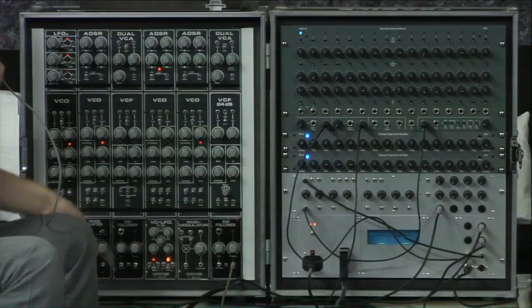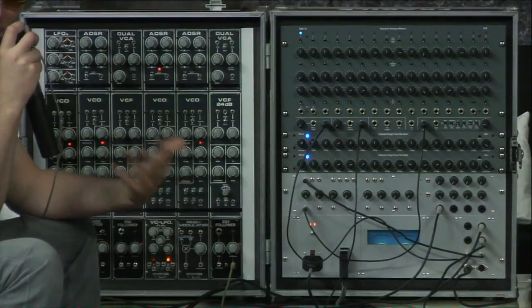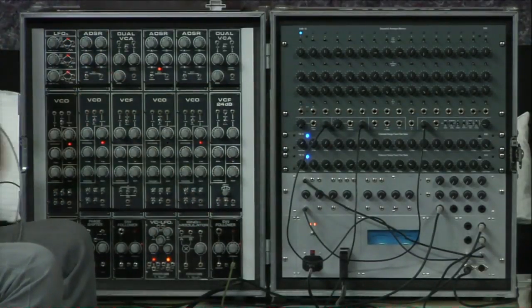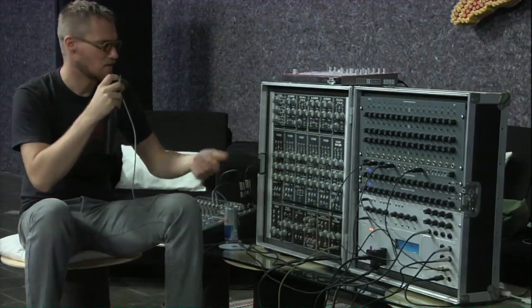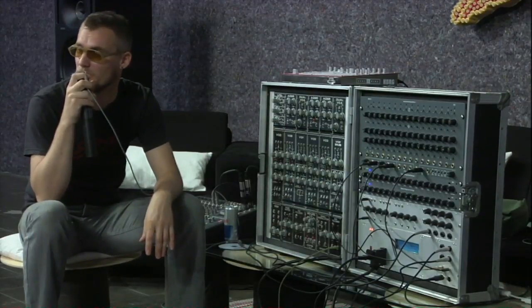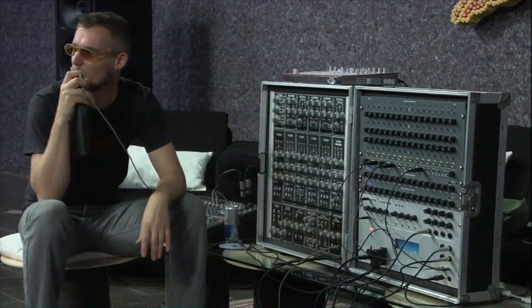Don't be afraid when you cable, because there's nothing you can do wrong. You cannot break it. You can take this and put it in there, and the worst thing that's going to happen is that nothing is going to happen. So just try it out and freak around with it. Ask me if you have a question. It's quite a big field, with quite unlimited possibilities.